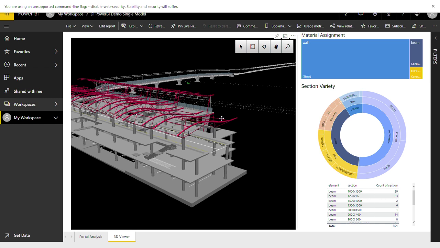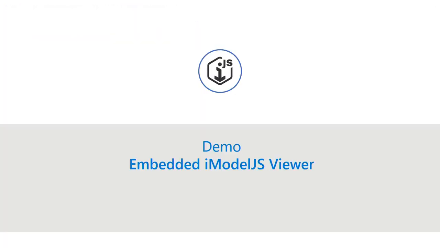So with that, switching back to my slides, the demo that I just showed you was this iModel.js viewer. iModel.js is the open source visualization library we launched this year. So if you are interested in developing something which has a 3D viewer, or you think this kind of solution fits your business need, then we have an open source library. You can grab it. We are also planning to release our iModel.js viewer, the custom visualization that I demoed, to Power BI Marketplace soon. So it will be interesting.